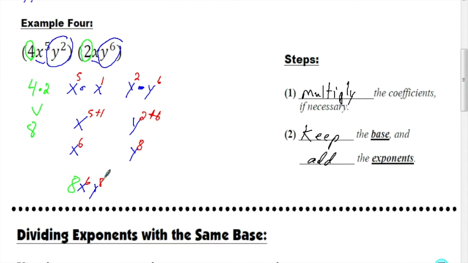And so we're going to stop here for a moment on this video. You're going to practice a couple of these problems on your own. Remember, make sure you show your work on your whiteboard and then show that to me before you move on from question to question. Take your time. Watch this as much as you need to. Make sure you fill in your notes correctly. And remember, just keep the base and add the exponents when it applies.